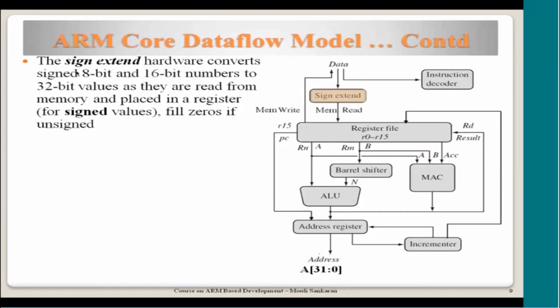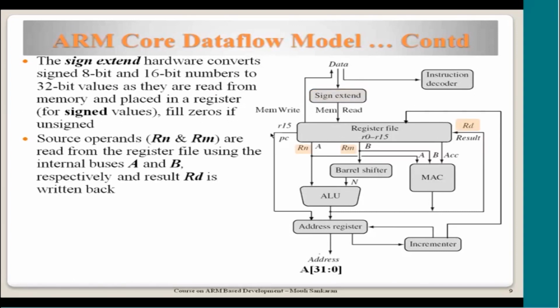Now, how do we know whether what is read from the data memory is a signed or unsigned value? It can be represented in the instruction, and the programmer knows what value he has stored or read, signed or unsigned. Based on that, when he is reading that particular content from the memory, in the instruction he can mention whether it is a signed value or an unsigned value. Based on that, the sign extension circuitry will come into play. Otherwise, it will directly write the value into this and then fill the higher bits with zeros.